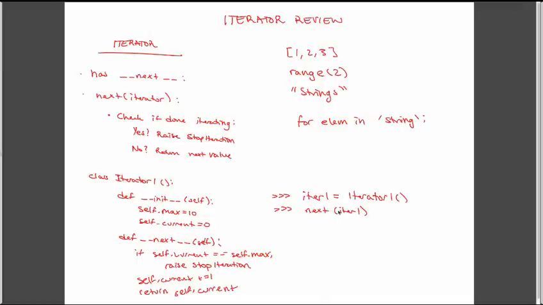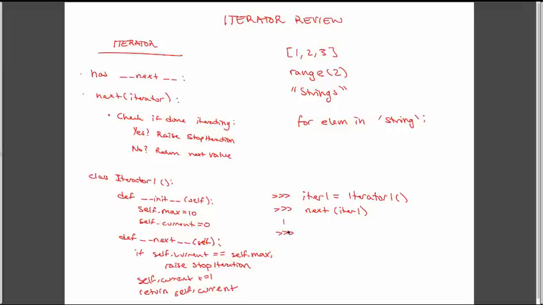What this next is going to do is execute the body here. My self.current is not yet equal to self.max, so I'm not going to raise my StopIteration exception, and I'm going to increment my self.current, and return my self.current. So this is going to go from 0 to 1, and then I'm going to return a 1 here.